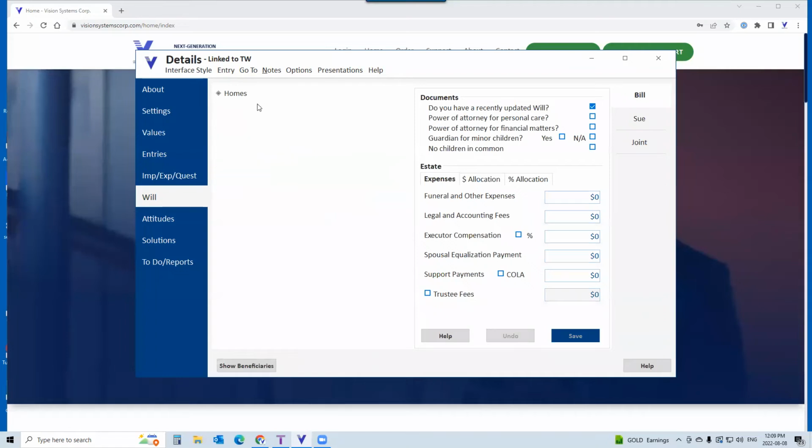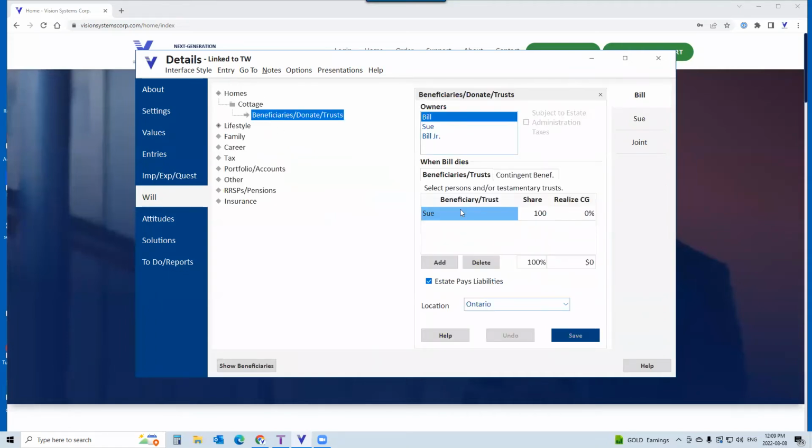And you can see right now, we've got the beneficiary as being Sue. But having set the trusts up, the family trust and the Sue Smith spousal trust in TrustWorks, now those trusts are available now that we've imported them into VisionWorks so that we can make selections.